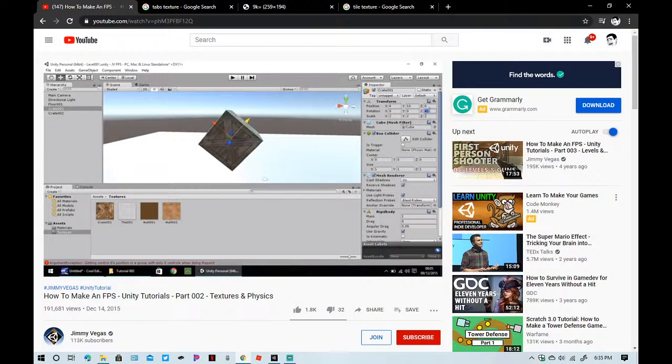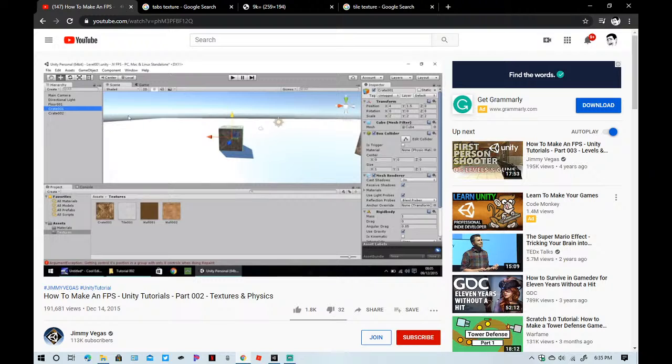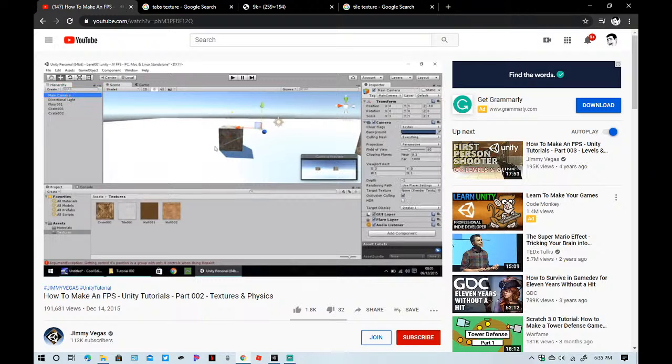So now let's put that back to 0. Let's put it back on our floor by putting 1.5, and that should bring it back down. Yes. Okay, one last thing we'll do. You'll notice that we are working on the box on the left-hand side. However, when we press play, it's doing it on the right-hand side.